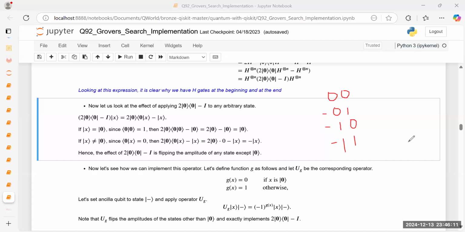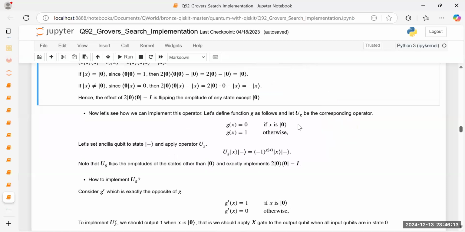So that's our operator here, G of X. For the 0 state, its output is 0, meaning nothing happens. But for every other state, we want the output to be 1, so that they all receive the negative sign.